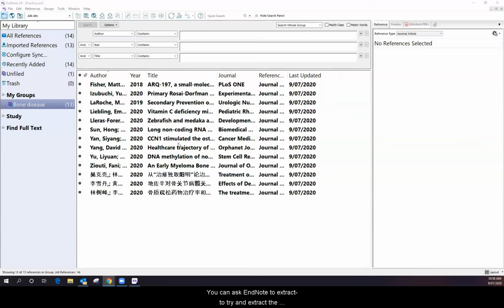You can ask EndNote to try and extract the PDFs from references that you've got populated in your EndNote library, but it'll give you a PDF more likely if the source is a highly described academic source, mostly journal articles, and especially if you've got a recent journal article with a DOI, a digital object identifier, as part of the metadata, as part of the description in either the record or in the PDF itself.